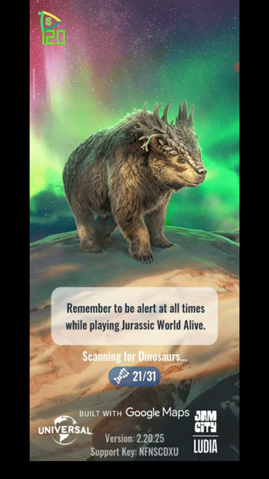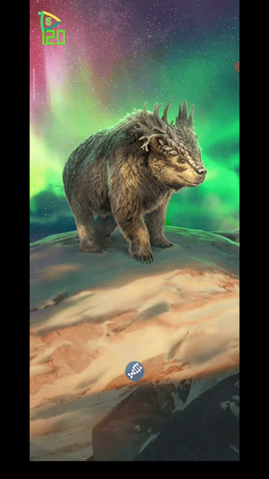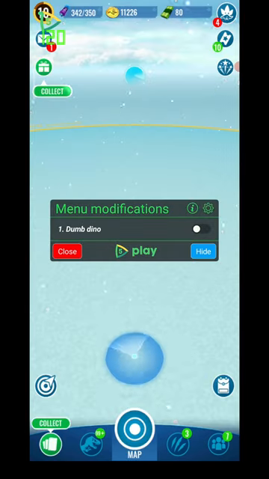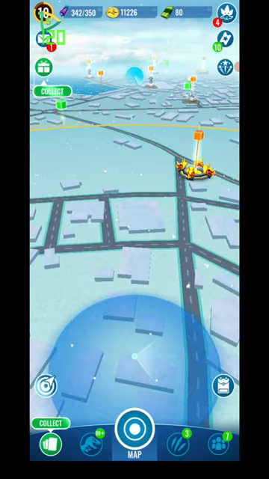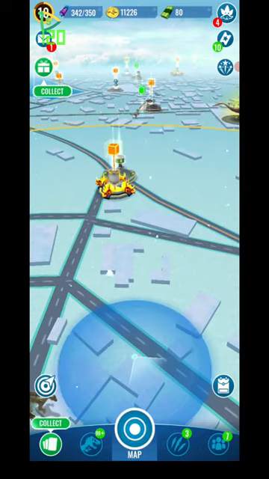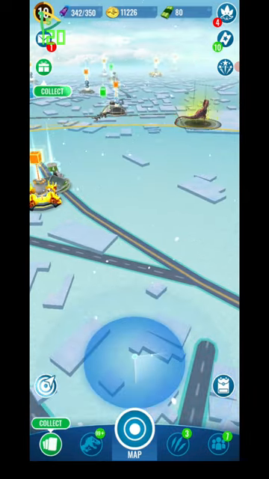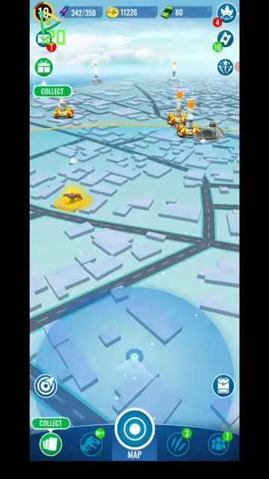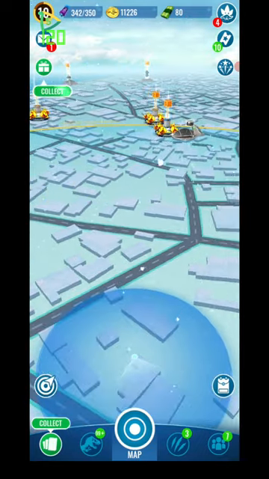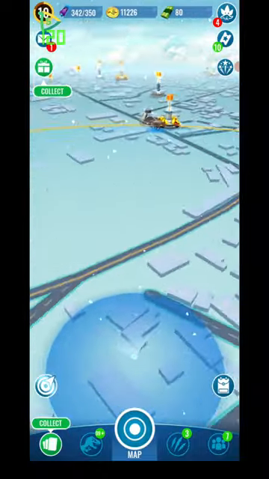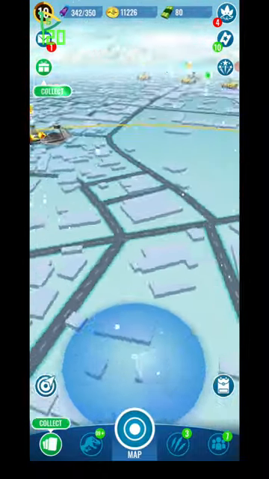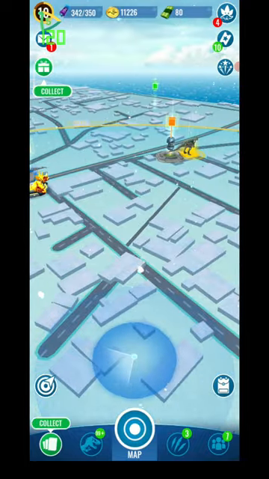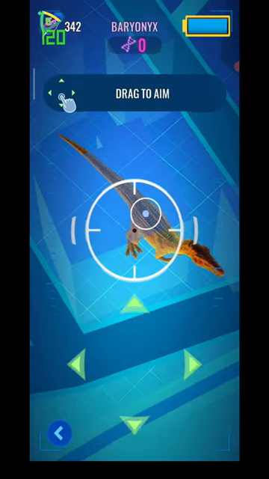What you need to do is just go in the game. Once it loads up, go in the game, and I will show you. Just go in the game, turn on the Dumb Dino, hide it, and I clicked on close. You need to click on hide, do not click on close. It will just hide, completely close it. And as you can see, where did it go, bro? Did it just respawn on my face? Lol man, let me show you on him. As you can see guys, the mod is working.